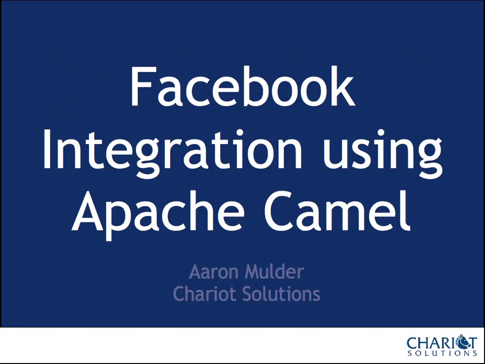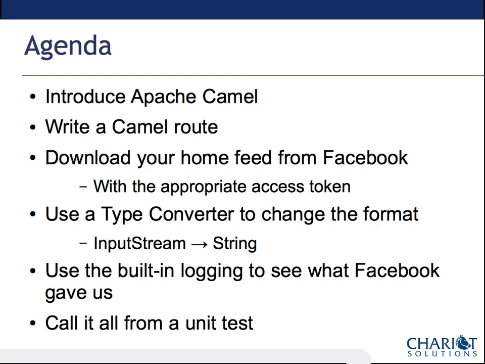Hello, today we're going to be talking about Apache Camel, which is an integration tool that you can roll into your own applications. And the example we'll be walking through is integrating with Facebook, downloading your Facebook homepage feed using Apache Camel. So what we're going to do is start with a few slides going through the basics of Apache Camel if you're not familiar with it.